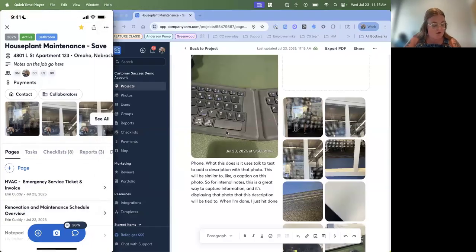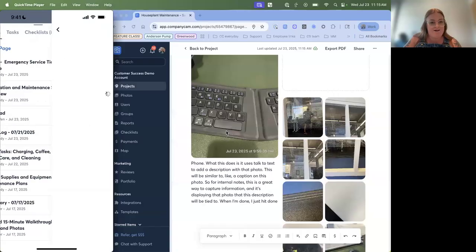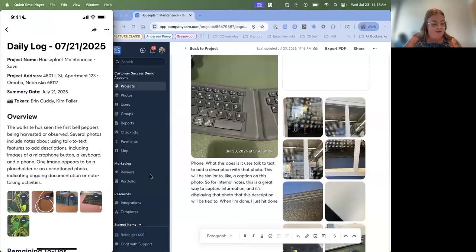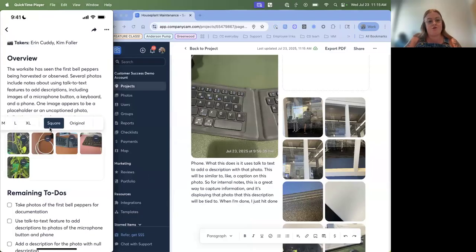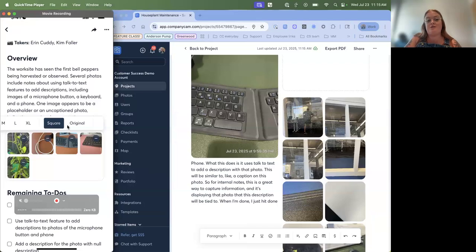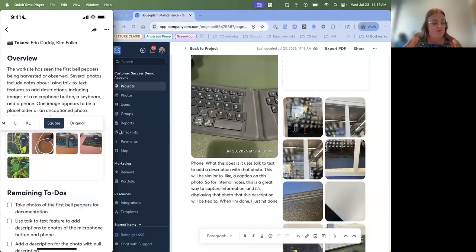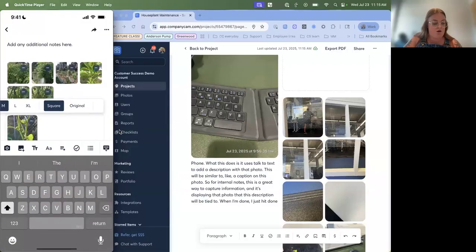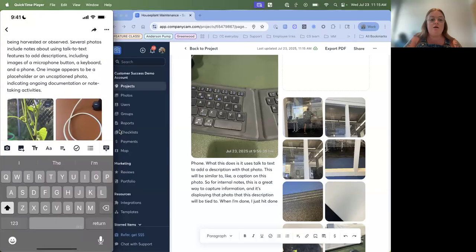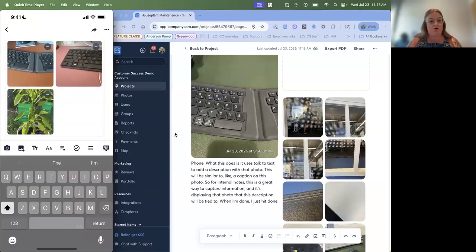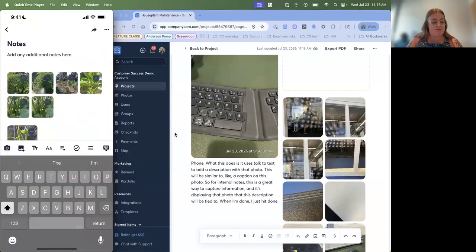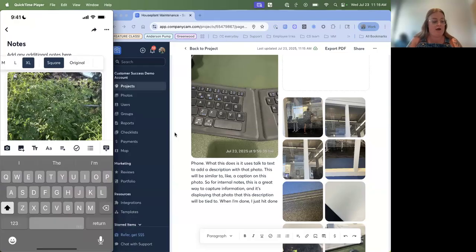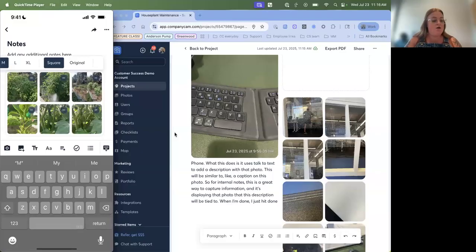So if we switch over to mobile here, I'm going to open one of my pages. If I click on a section where there are photos, you'll see those options appear here. So I can do either square photos or original. And then I've got my photo sizes here, so I can switch these to large images for that specific section. You'll see that it is photo specific, or excuse me, section specific for these photos. So this specific section I changed to large images. These photos down below are still set as small, so I could change these to extra large, maybe medium sized. So it's going to be each section of photos that you can adjust the size on there.